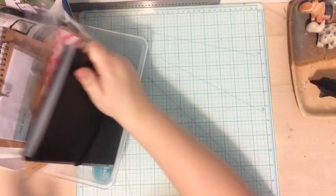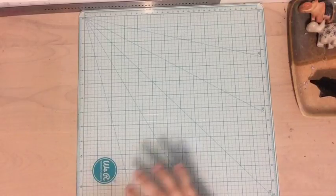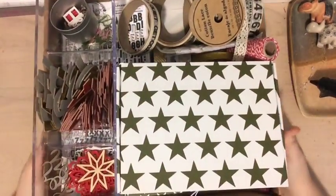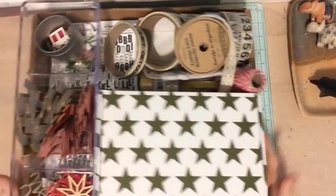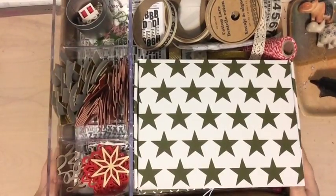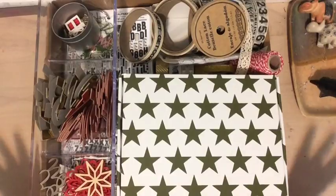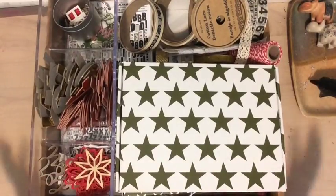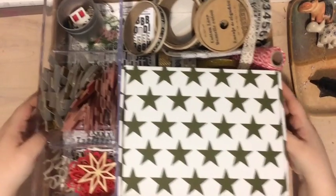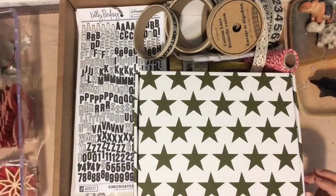So that's the first box and it just sits right on my desk — easily accessible while I'm doing December Daily. The other box is just an old cardboard box where I've cut off the sides. I'm using it to store all the items just to keep everything easily accessible, and the nice thing is it's also really portable. So if I decide I want to do December Daily downstairs at the dining room table or something, I can easily do that. I have a couple different compartments, including a plastic container I got at the dollar store.